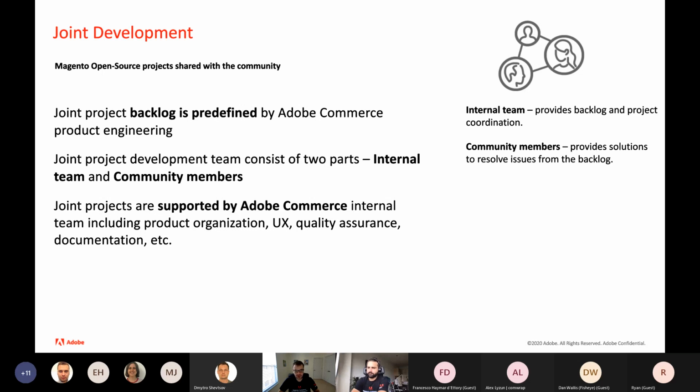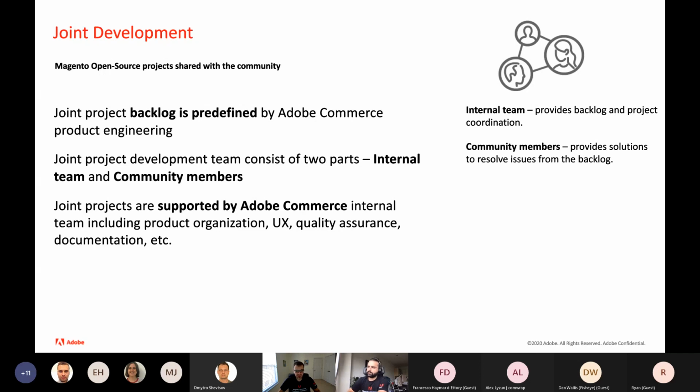Such projects always contain two parts. One is the internal Magento team, who support the project, providing backlog, explanations, designs, resolving questions and so on. And the second part is, of course, community members who are willing to contribute to this project and work on the issues from its backlog.